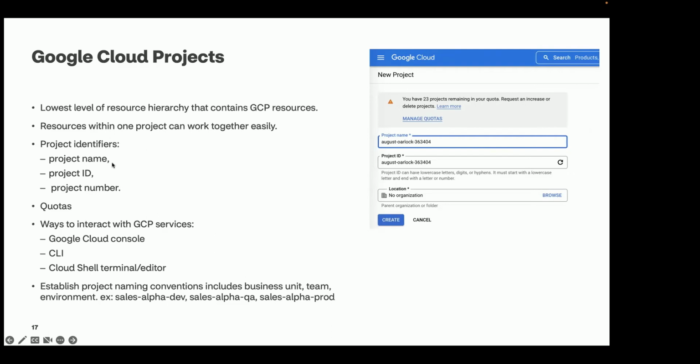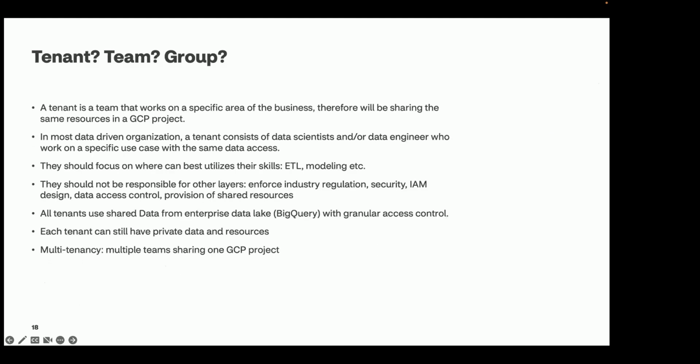Normally, I would just use a project name, and a project in Google will have some quotas, which new beginners might not know, but at some point you're going to hit quotas, right? Limits of API calls you can make and how much data you can process per user, all that, yeah, limitations. So, what I mean by a tenant.